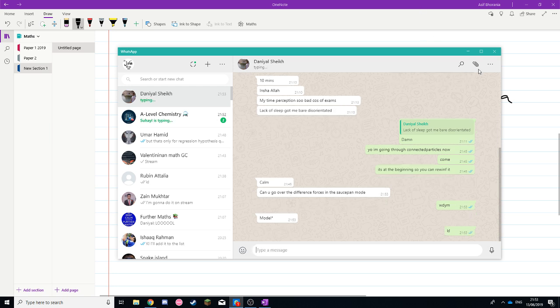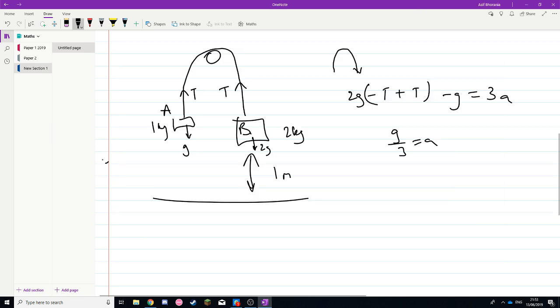I'll just draw the diagram again, quick time. What was I saying? Look, A and B will have the same final velocity, at least when B hits the ground. But then from that final velocity, A doesn't have this acceleration of g/3 anymore. It just has its own deceleration due to weight. So now A will begin to decelerate, but its velocity is still upwards. So its velocity will start to decrease from a positive value to zero. And the maximum distance it travels is when its velocity becomes zero.